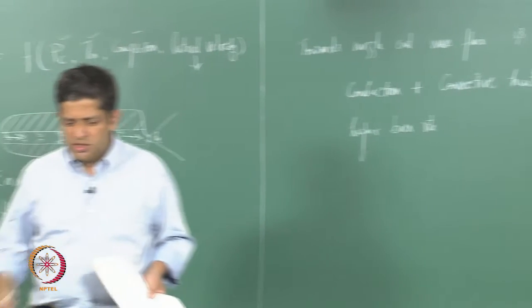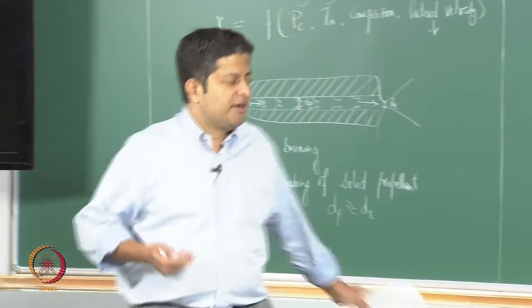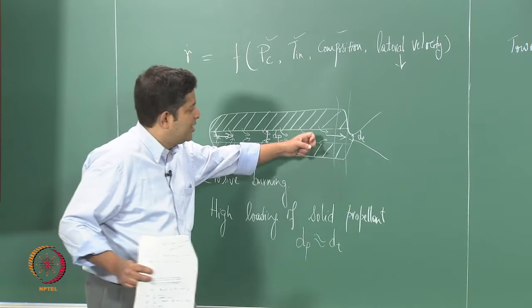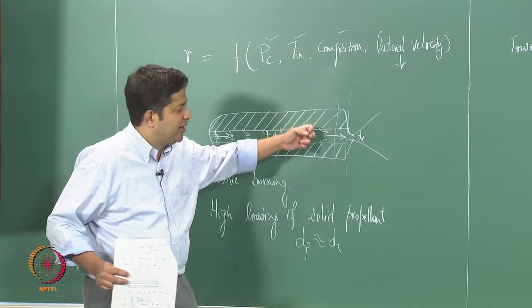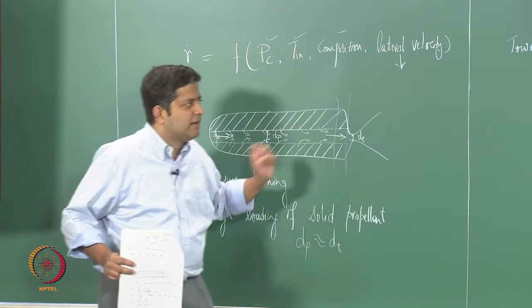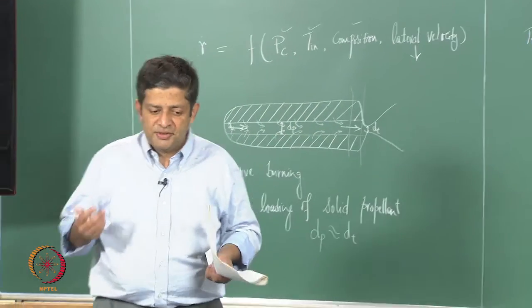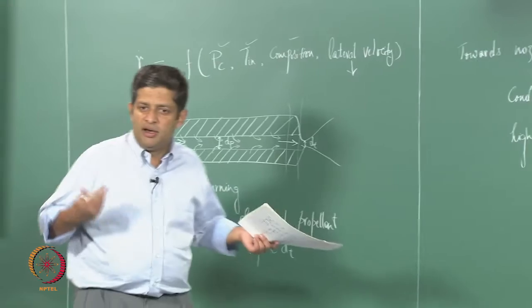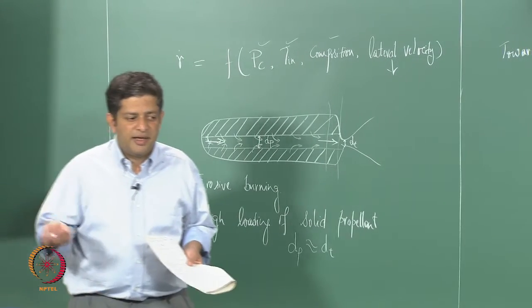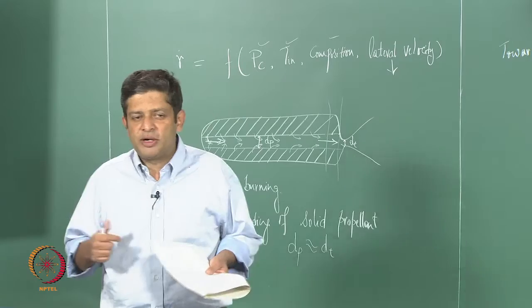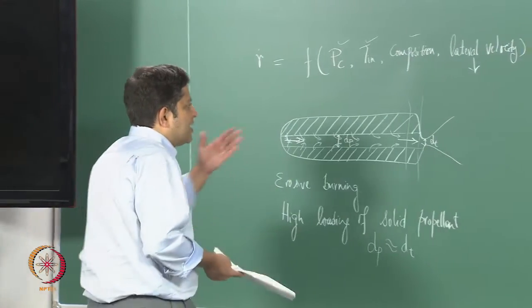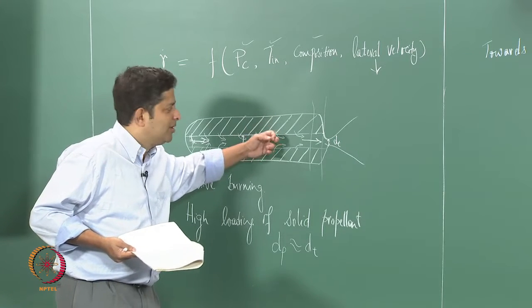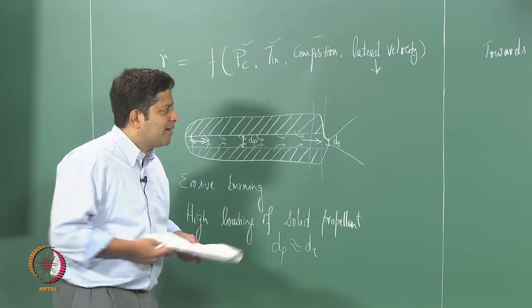Right? What is the difference between conduction and convection? Here we are looking at a flow in this direction and heat being transferred perpendicular to the flow direction. Why do we still call it convection? Because there is conduction that we had already seen in the earlier classes, that conduction heat transfer is the reason for the propellant to burn. Now, in addition to that, we are saying there is convection. The flow is in this direction, but there is an additional heat transfer because of the flow to the propellant. Why does this happen?